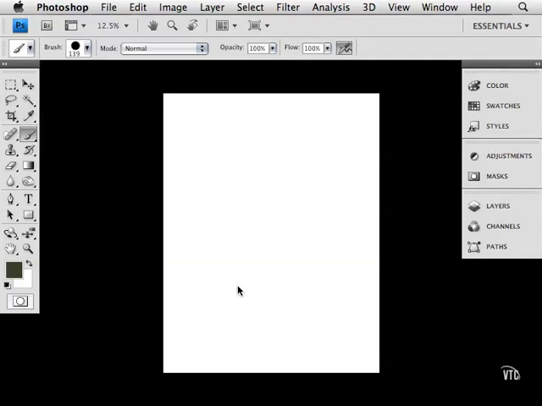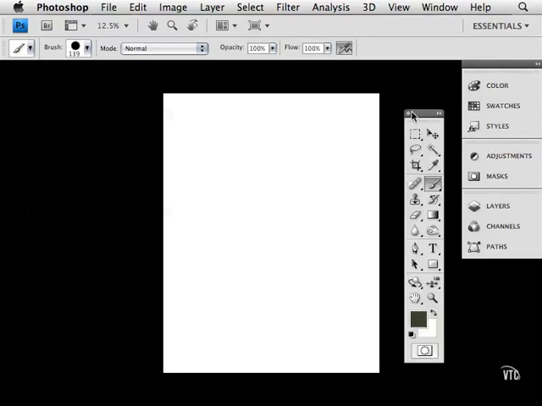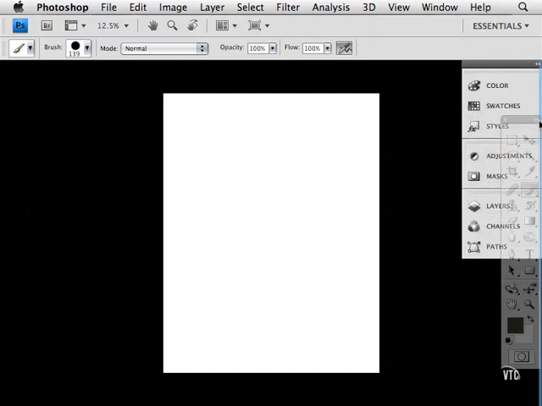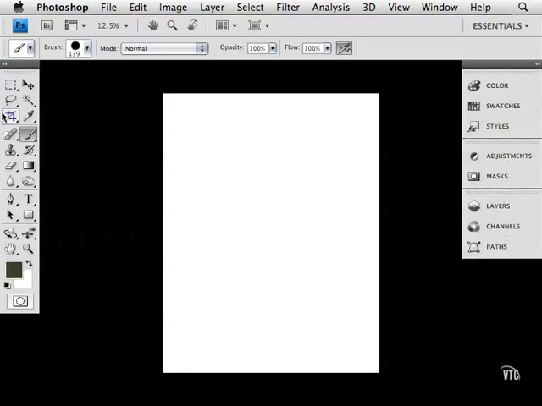The tools that you'll need in Photoshop, whether you access them by keyboard shortcut or by the menu bar, all live over here in this guy called the Toolbox. Now, as you can see, I can grab the gray bar at the top and place it where I'd like it to be in my interface. I can even dock the toolbox by moving it until I see a blue line, as you see there on the edge of the screen, and I'll do one over here and let go to dock it into place.